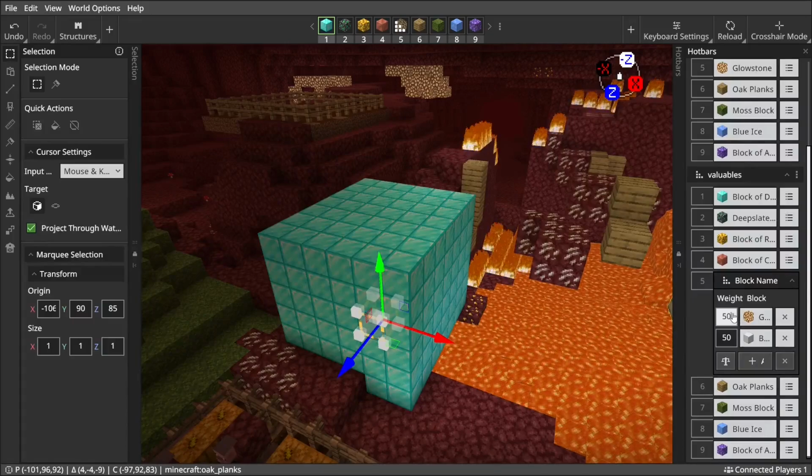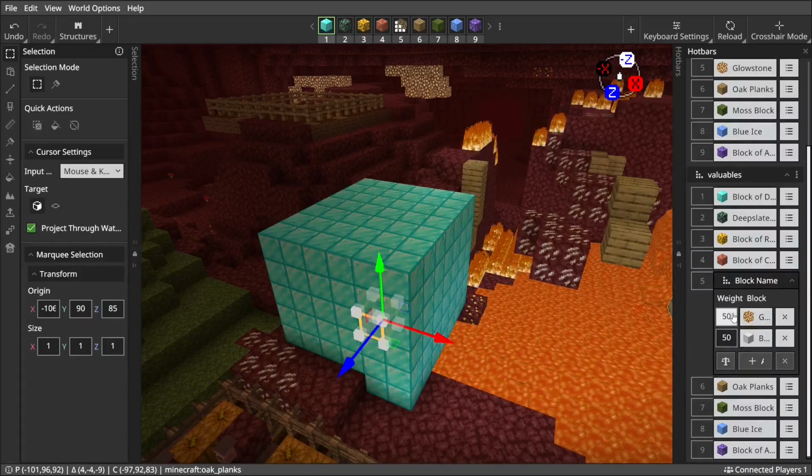Now you can actually make it so that multiple blocks get filled.